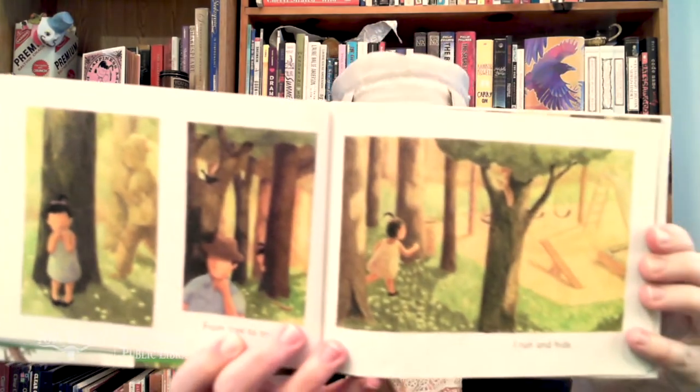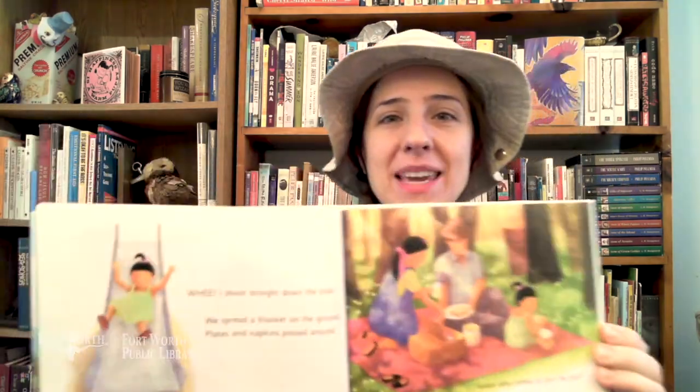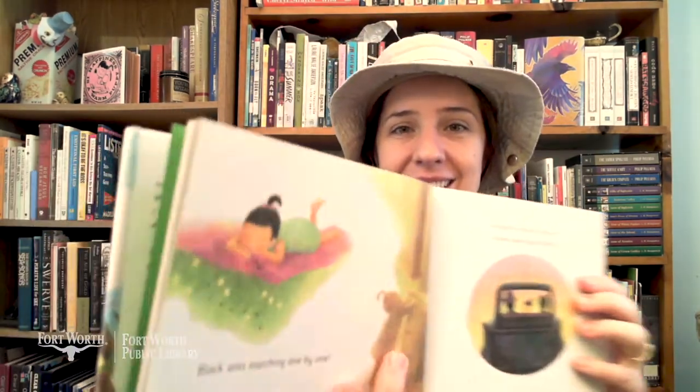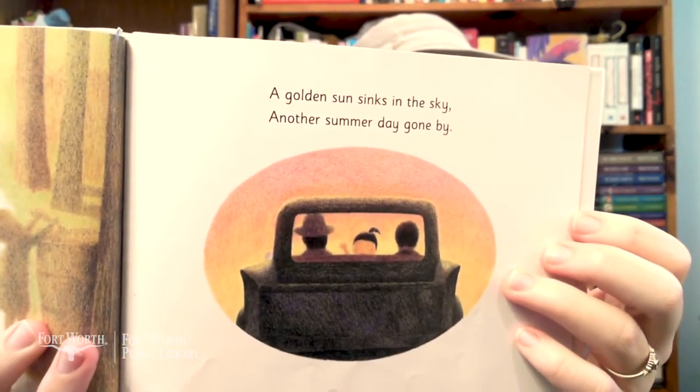Summer's Eve before it's dark. Hooray! A picnic in the park. From tree to tree, I run and hide. Whee! I shoot straight down the slide. We spread a blanket on the ground, plates and napkins passed around. Guess who comes to join the fun? It's another insect that we spied. Black ants marching one by one. A golden sun sinks in the sky. Another summer day gone by.